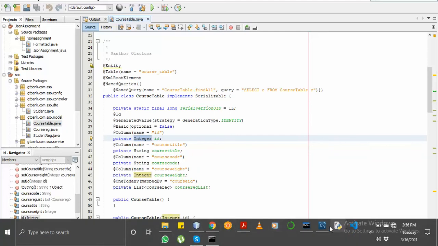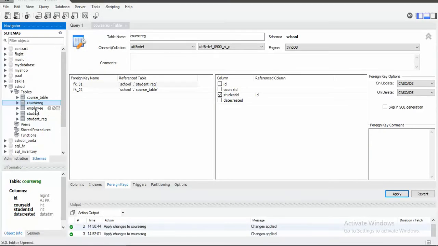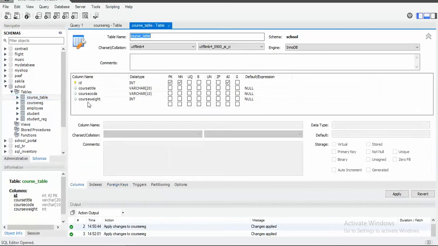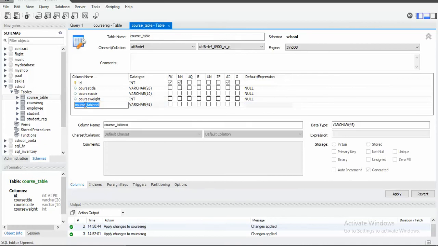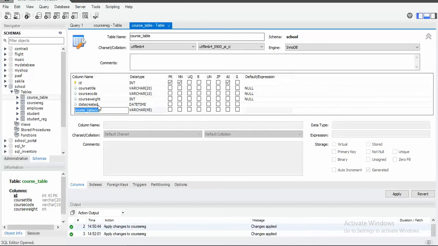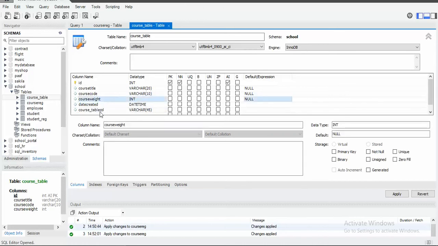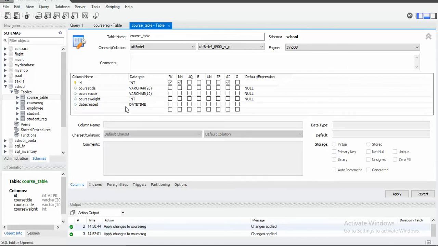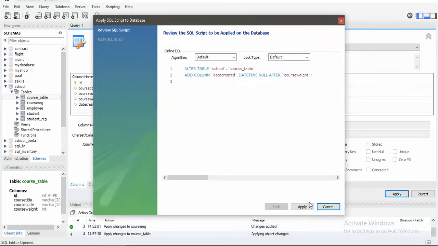You have to make it a habit that anytime you add a course, you should always have a date. A course should always have a date created. Make it date time. I don't need this one, so I have to delete it. So you now have to apply it.